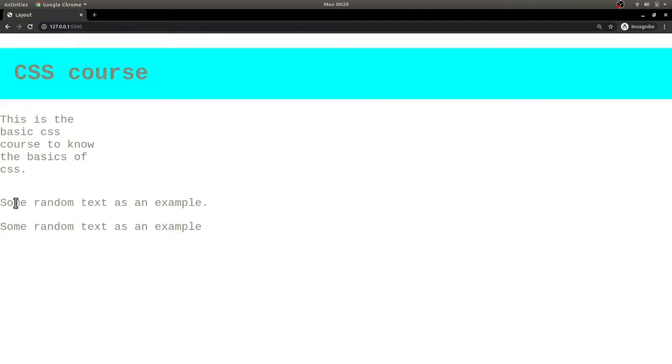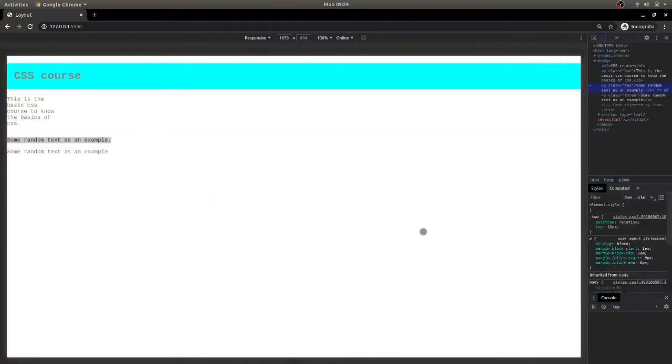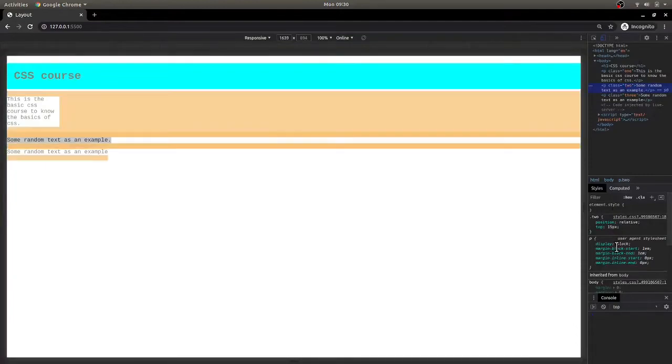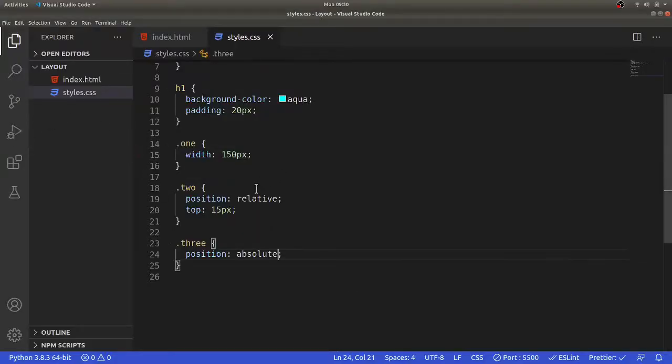So now this is position relative, so it's going to have some box. So let's right click and inspect. Let us see its box. So it's going to stay in relation to that box. So let's keep it open like this. Then let's say top 20 pixels.